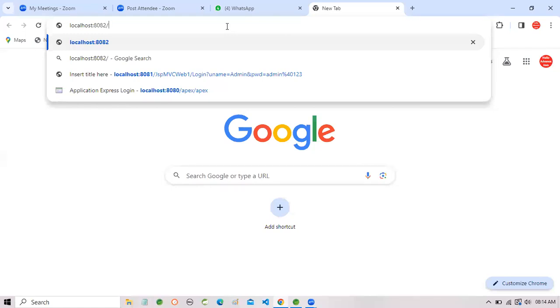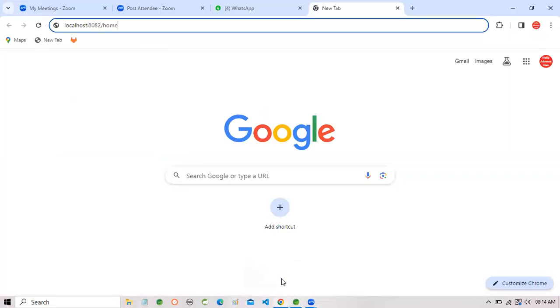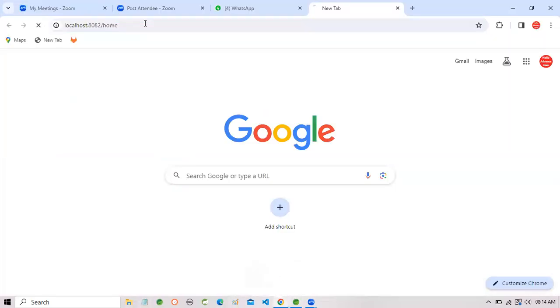I want to call home, so slash home, and 8082 is the port number of my server. So our server is executing on 8082 slash home. Here I have declared home, I think you remember that. You can see this home. I want to call this, so I'm trying to execute it here in the browser and press Enter.